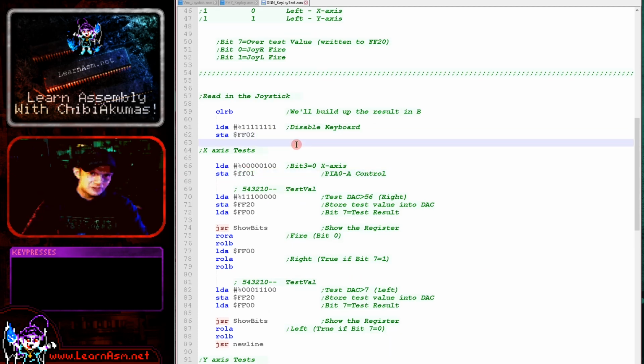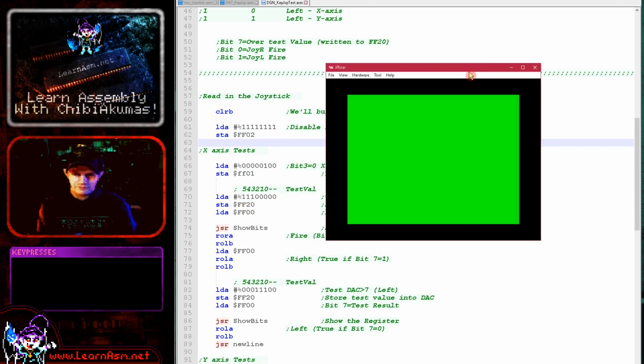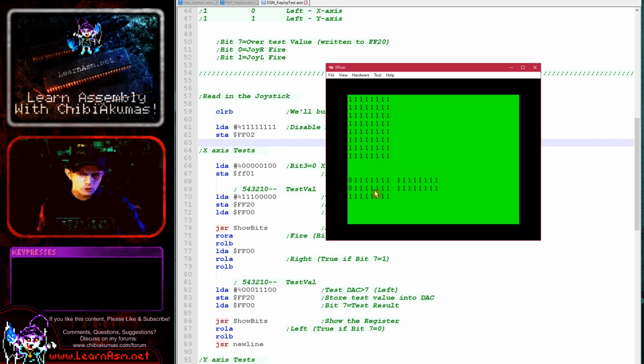Now we do need to disable the keyboard to some extent. Unfortunately the keyboard and the fire buttons actually share some ports here. As I say, when I press up here, you'll see that bit 7 of the keyboard matrix turns to a 0. That's not a problem because that isn't used by anything else. That's completely spare, so that's not used by any real keys. But when I press the fire button on joystick 1, you'll see that bit 0 and all of the columns actually changes, and that is a problem because that's a real keyboard row.